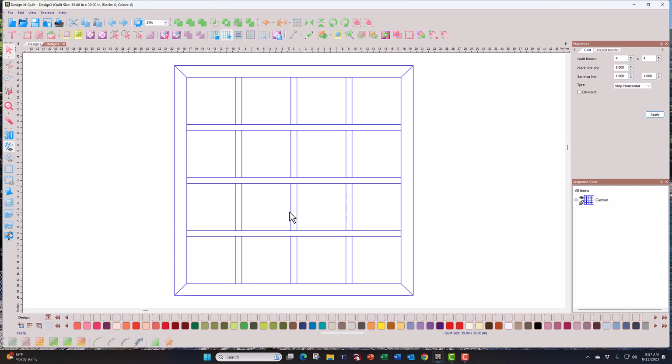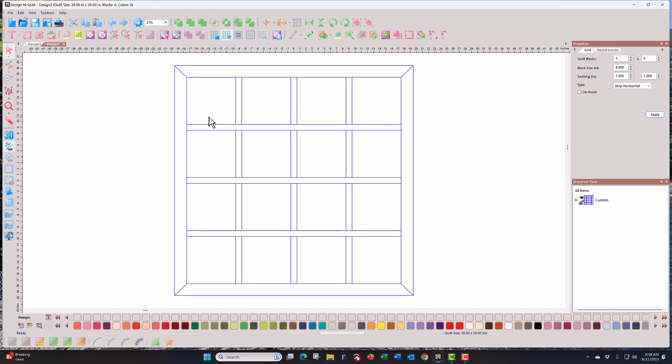And as we went over in the past videos, you can manipulate what that looks like over here. We're going to go ahead and leave it for now in the default mode. So this is a 4x4 quilt layout with 1-inch sashing and a border around it. And we're going to start filling this in with blocks. Now once you've created this screen, the Select Quilt Block tool is automatically highlighted, so this lets you click and select the various elements of this quilt layout.